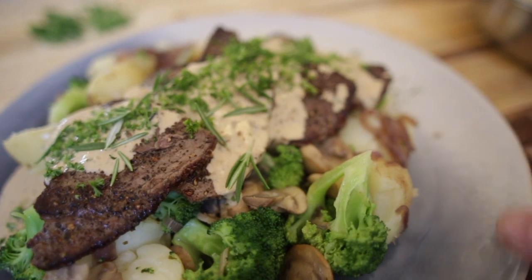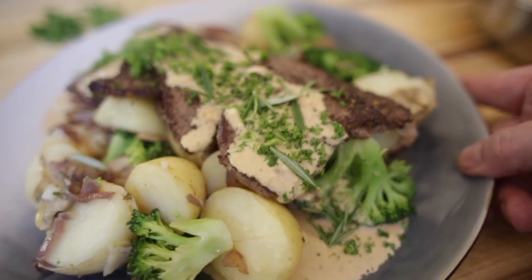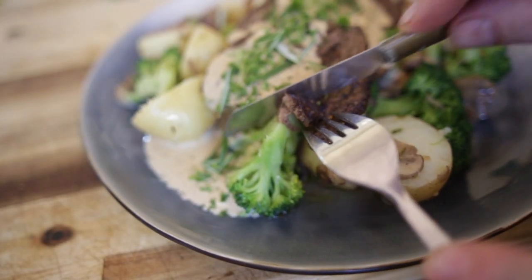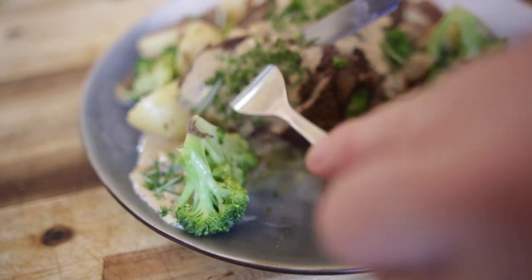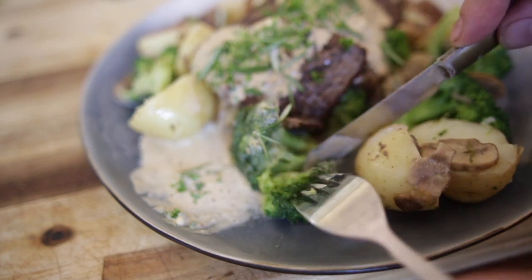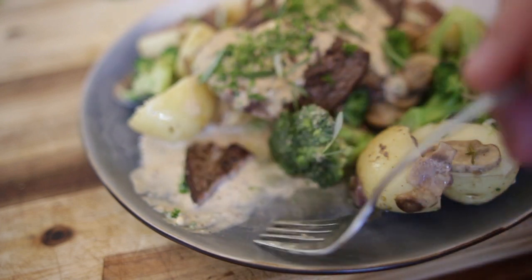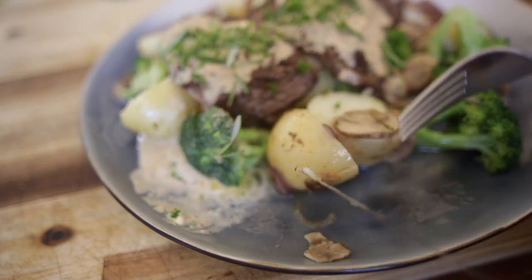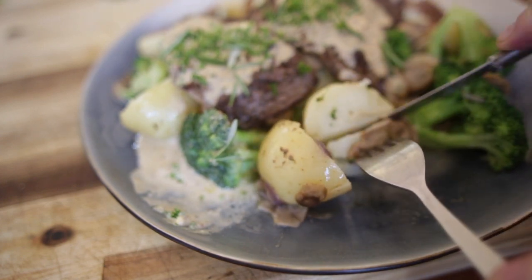That, my friends, is my first recipe for 2020. This is a delicious meal — really healthy. The mushrooms in there are just gorgeous, they really complement the dish. So we've got to give it a bit of a taste test. The beef — as I said, this is nice and thin, don't need to cook it that much. The broccoli is nice and still crunchy. Still got some juices coming out from that steak, so it hasn't been overcooked. A bit of sauce there. That, my friends — I promise you, give it a try. Potatoes are nice and soft.